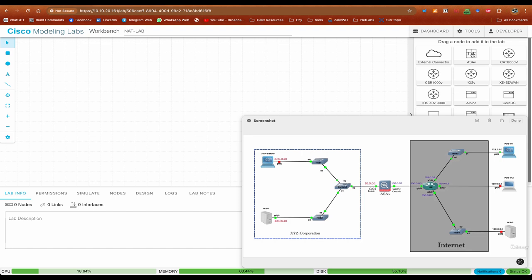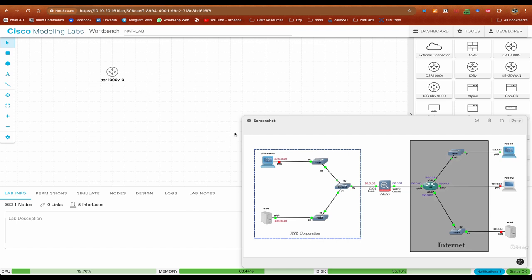To start with, let me drag a CSR 1000V router, which is our FTP server, followed by our web server WS1. Now in Cisco CML you don't have hubs, so need not worry.